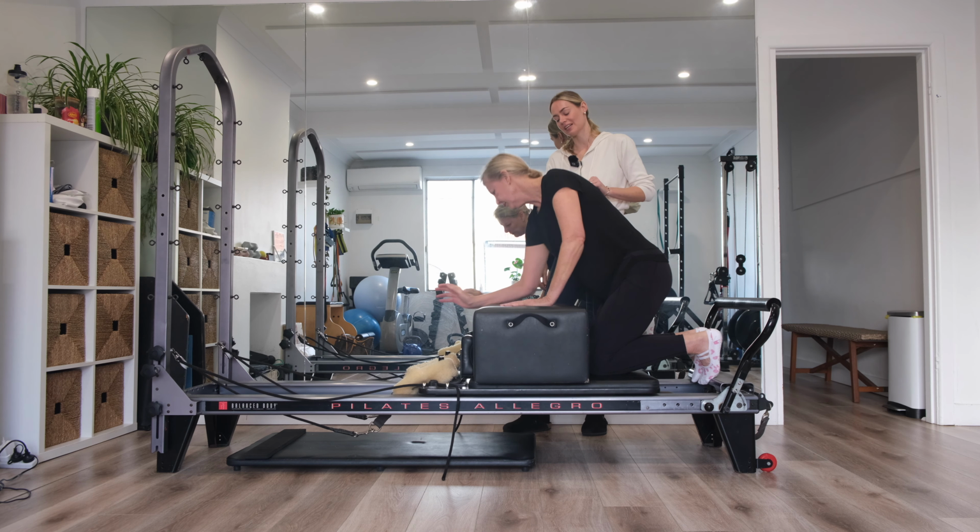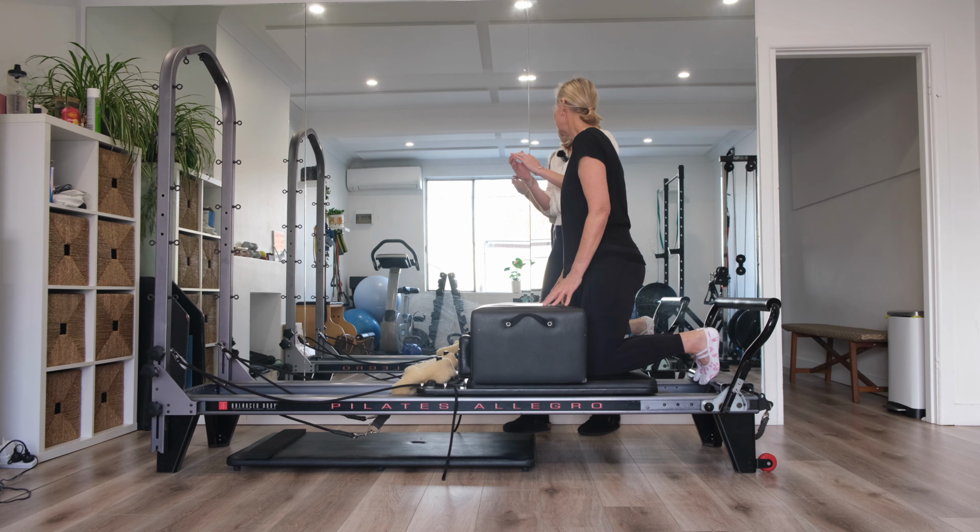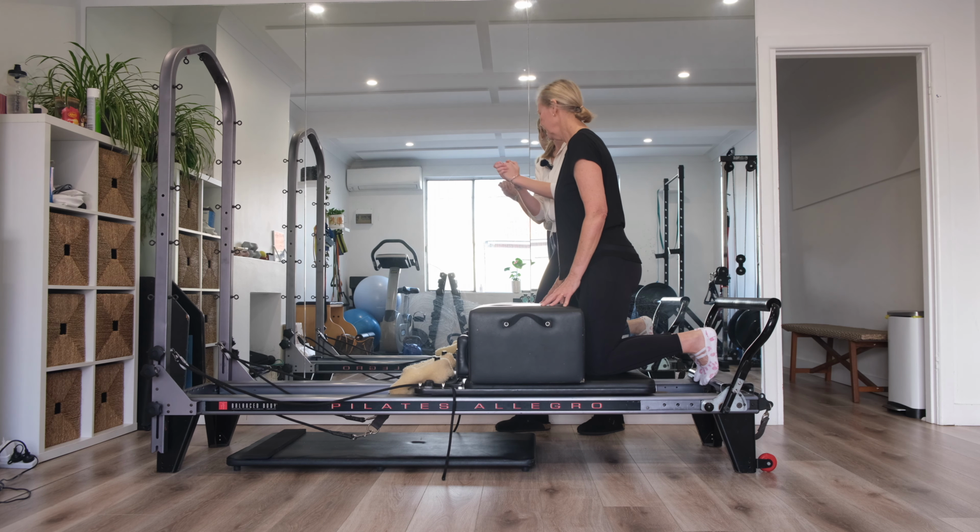Nice. Would you like to add in any elbow slides? That's when you come into the plank and you slide it forward and back. Yeah? We'll try 10. Good. See how you go on the blue spring? But if not, I can change to a red.